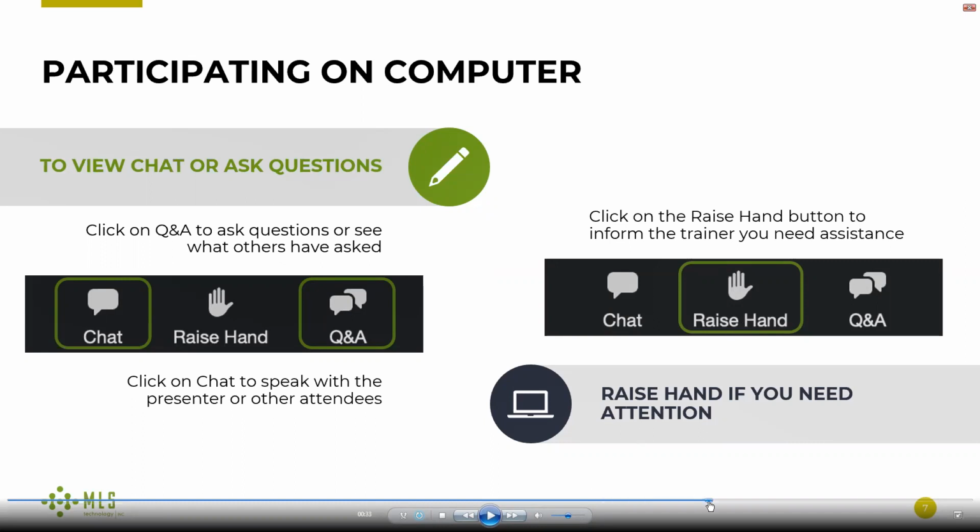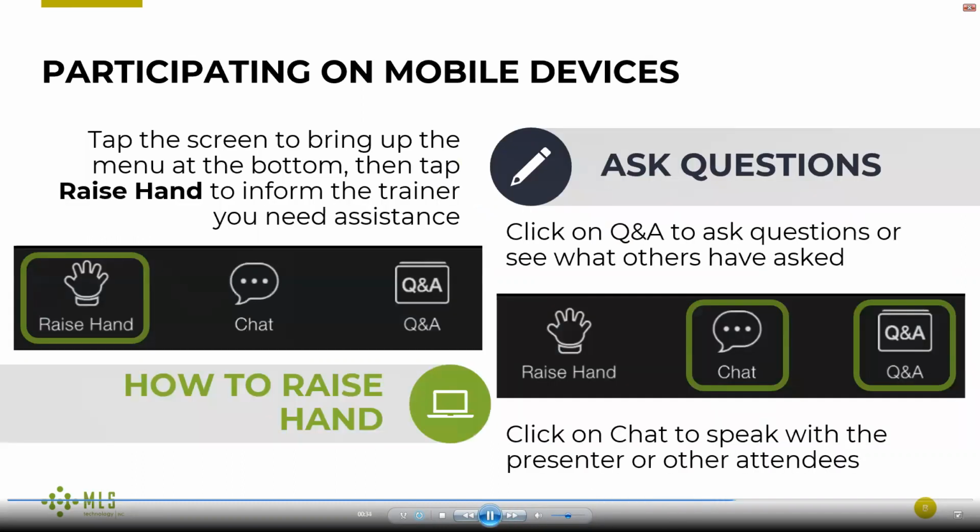It is a 2-hour-long class, so feel free to use that as it comes up. Speaking of which, if you guys are on a mobile device, you may need to tap the screen in order for those buttons to appear. All the more reason for us to offer that raise hand option. Typing on a little tiny keyboard on your screen might be a little bit difficult to get your question out quickly, but if you guys do end up having a question, you can do either or.